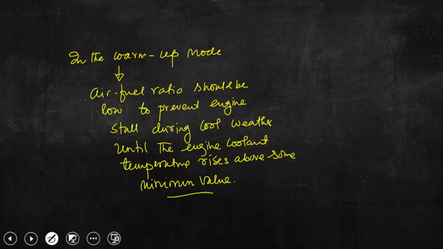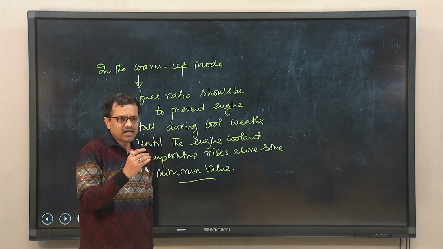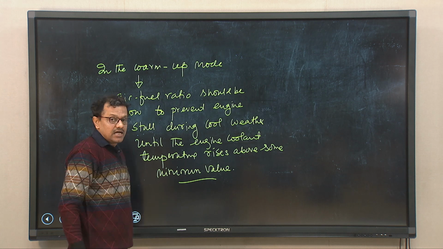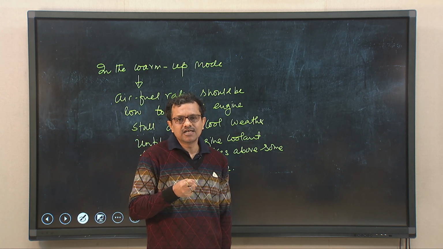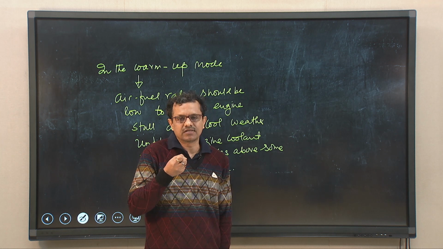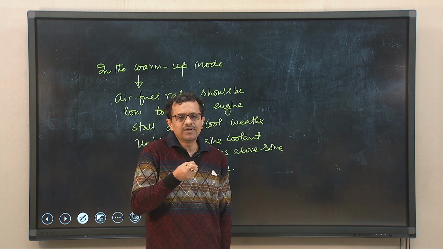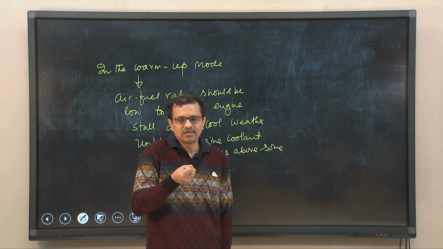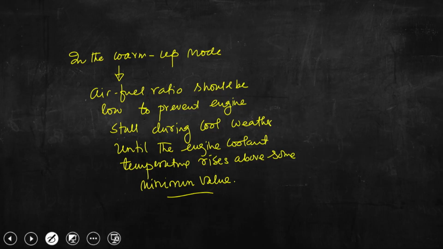Okay. So, that means in the warm up mode we are trying to warm up the engine, and that is why if we supply more air fuel ratio beyond the stoichiometric one, then the presence of excess air in the mixture will take away a certain amount of heat. So, instead of warming up, it will not be possible to increase the temperature of the coolant. So, the engine will stall.